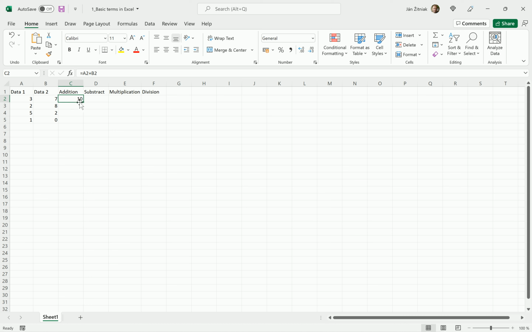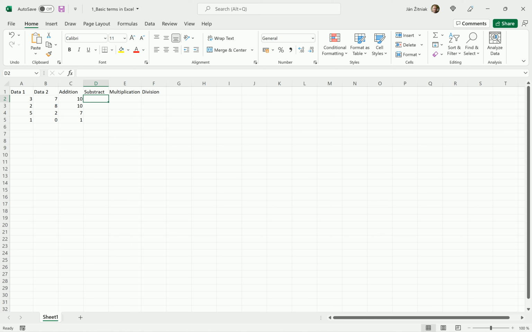But what I do, I copy the result to other cells by clicking here on this corner of the cell. You can see the cursor type is changed to a thin plus, and then I press the left mouse button and drag to the last cell, and then you can see the result. So if I click on any filled cell, you can see the filled formula in the formula bar.